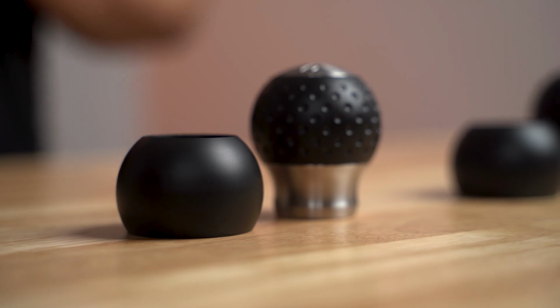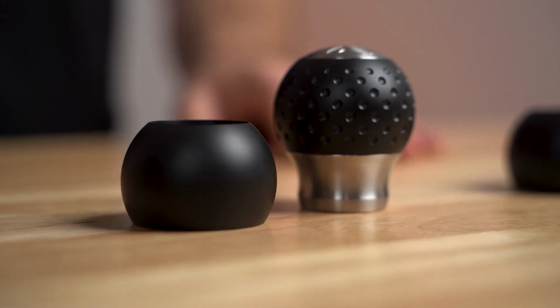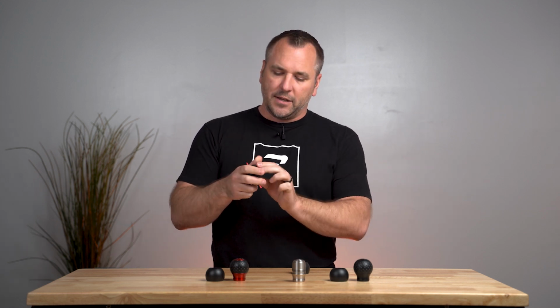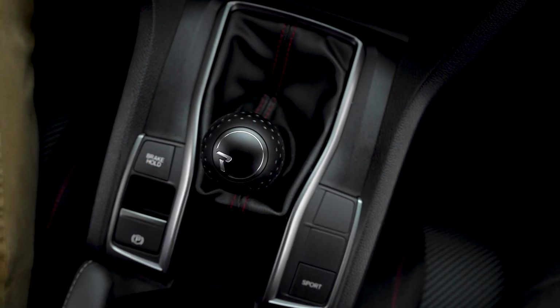The textured cover has this series of thoughtfully designed dimples that actually vary in depth as they go around the cover itself. So the cool part is it adds a really neat visual interest. There's one other really important thing that this texture cover does. It actually gives you grip when you're shifting. These dimples provide just enough of a surface for you to get that extra grip while you're shifting your car.